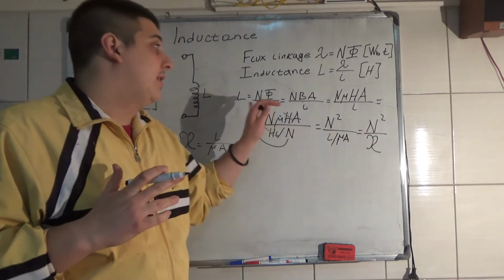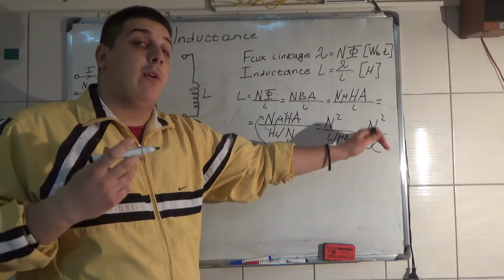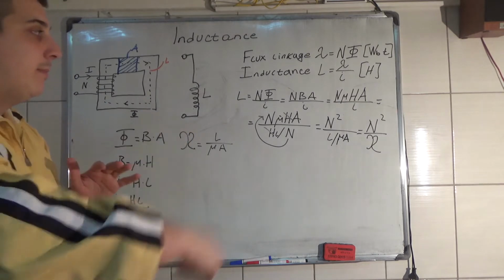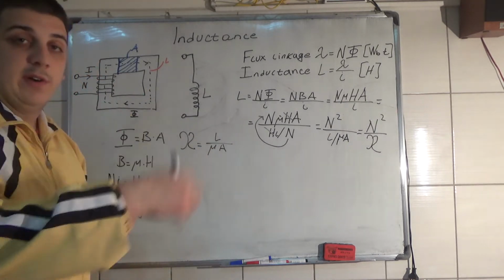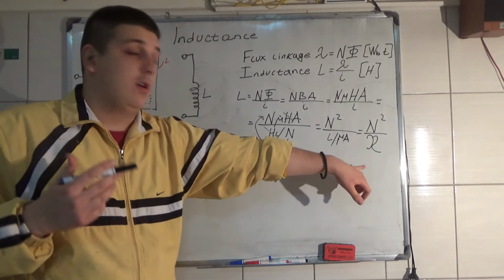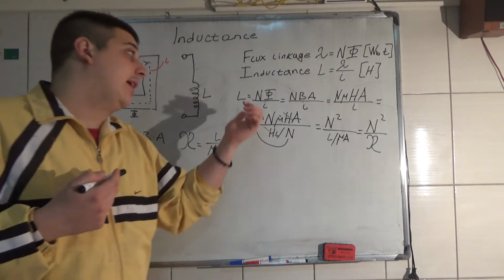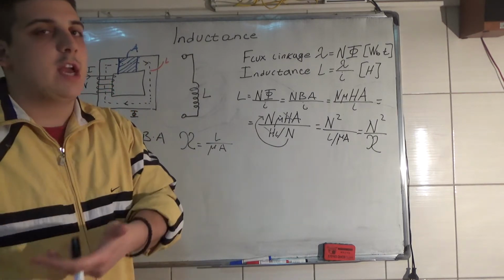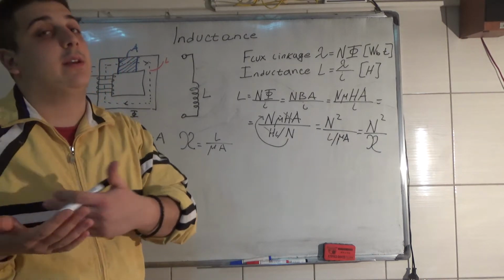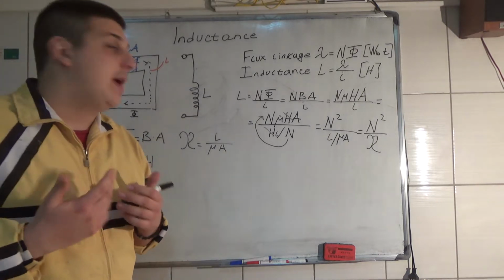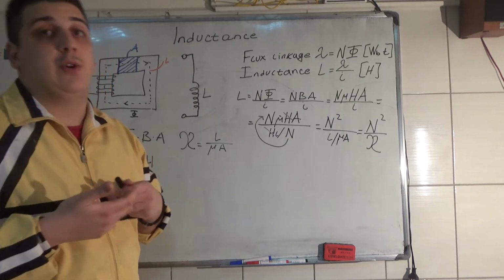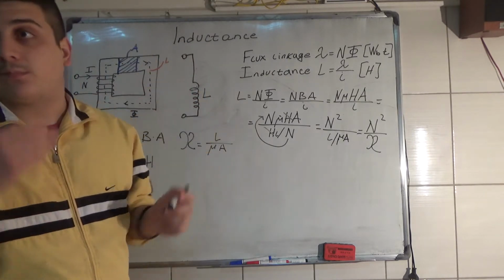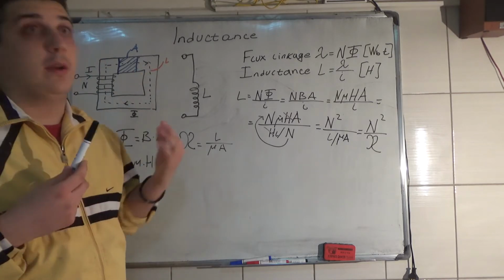Now you get that the inductance is equal to the number of turns in the coil squared, divided by the reluctance. So if you put many turns, you'll get bigger inductance. If you have a smaller reluctance of the magnetic circuit, you will get bigger inductance. So as an electrical engineer, if you are going to design magnetic circuits, magnetic motors and all of that, you want to make this a lot bigger. The bigger the inductance, the more magnetic energy you will get in the magnetic circuit.